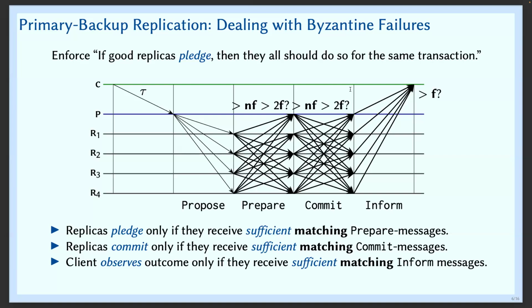Talking about what if the client was here? We put the client here, and we send this transaction to the client, send commit messages to the client, not inform. What if we send 2f+1 commit messages to the client? They just know that there's this locked. Is that sufficient? Why? They don't know whether or not they actually execute the transaction.